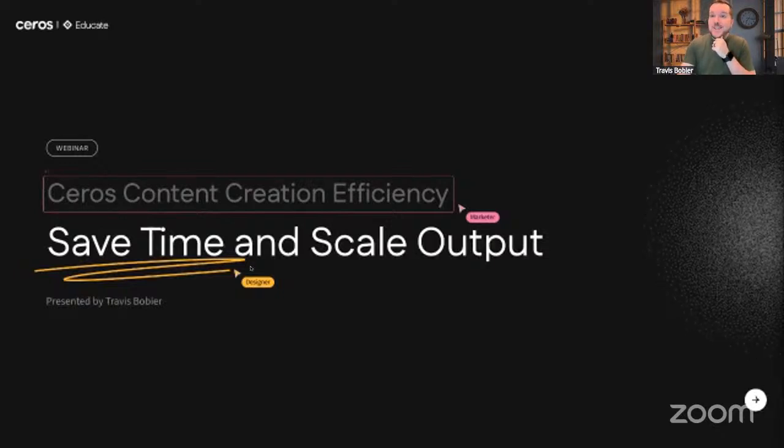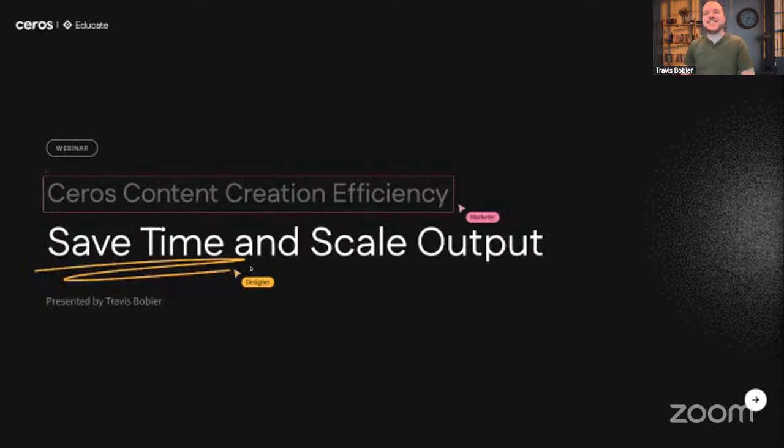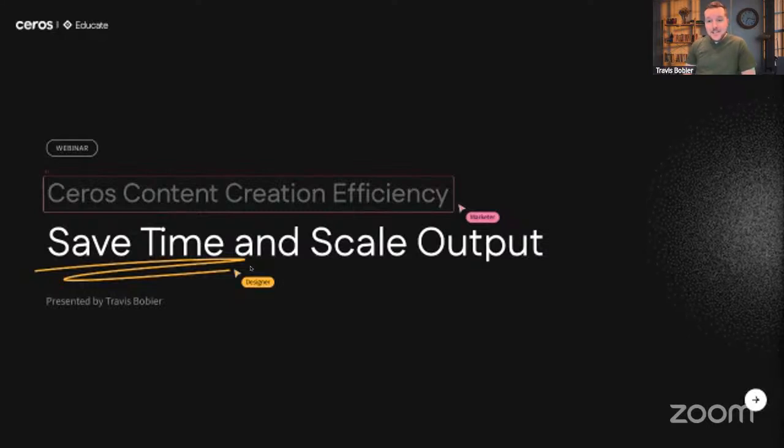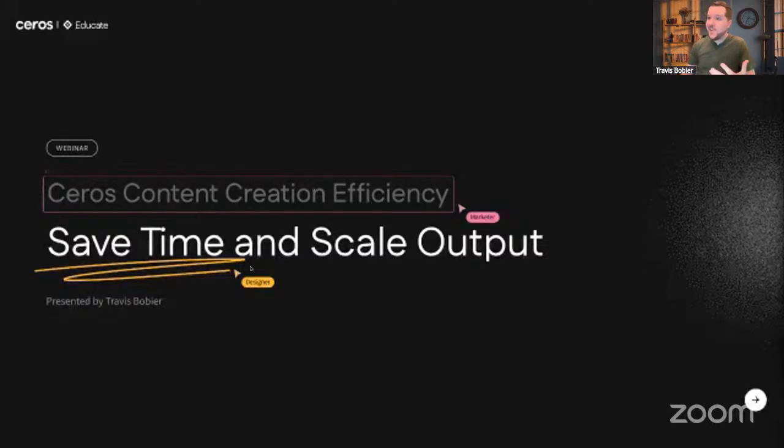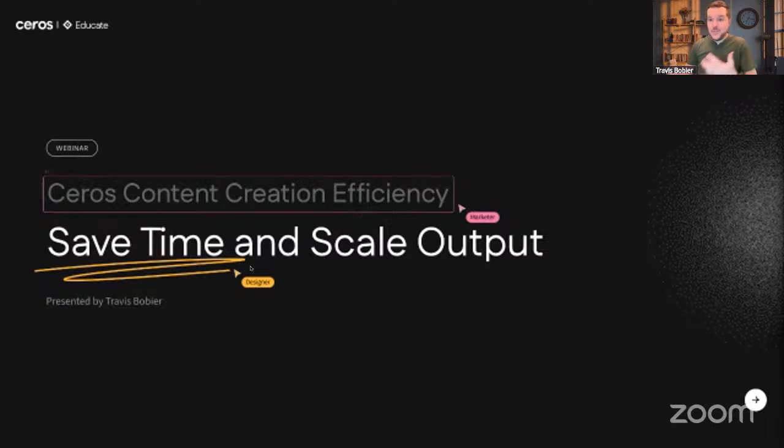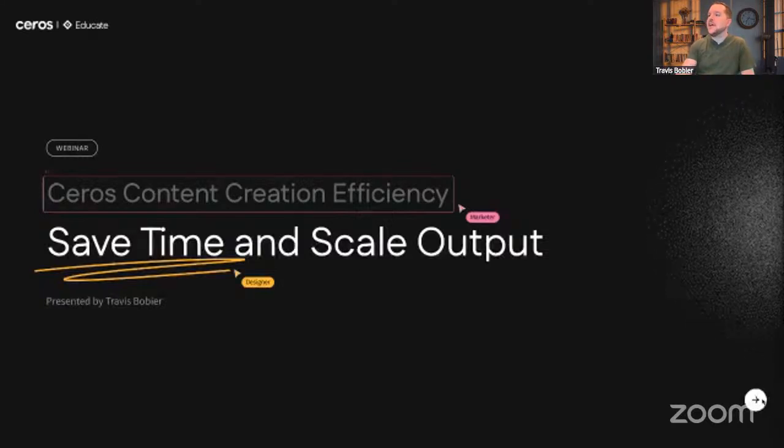And we're going to get started with our webinar today, our Ceros Educate webinar today, Ceros Content Creation Efficiency. And in this session, we're going to be taking a look at the ways that you can save time with creating experiences in Studio and Editor, and also scale your output and repurpose and reuse content time and time again.